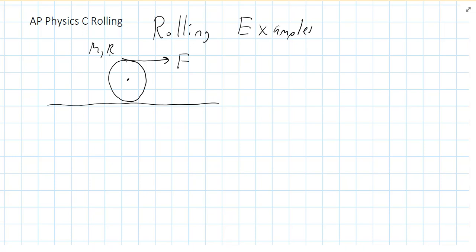Given that, I'd like to determine the acceleration of the center of mass. And also, what's the minimum coefficient of static friction to keep the paper towel roll from actually sliding? We want it to roll, not slide, okay? So what do I need? And then also, which way does friction point? Which direction does friction point in?